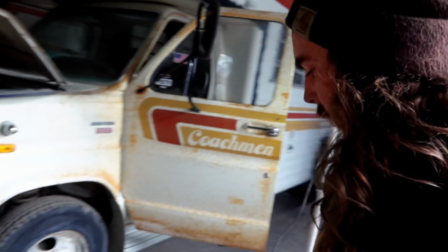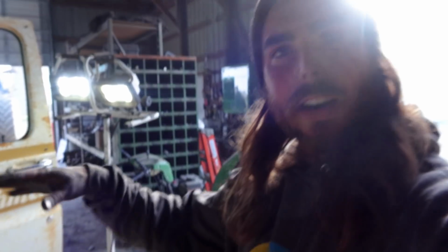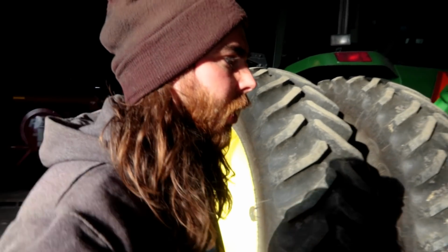Oh, what do I do next? Well, what I'm gonna do now, I guess, is let it air out. But I'm gonna go home, do a little research on if I need different gaskets or if I should use any sort of RTV sealant maybe. Yeah, basically just what I need to do to get that to stop pouring out exhaust. That's all I can really do for now, unfortunately.